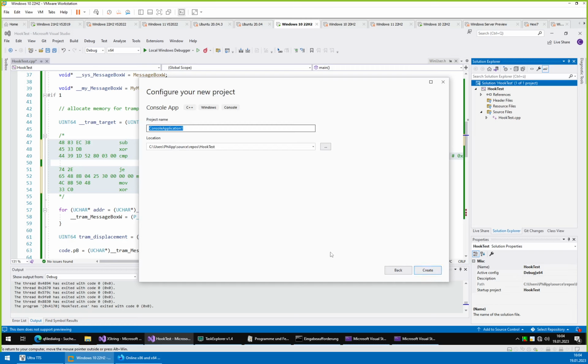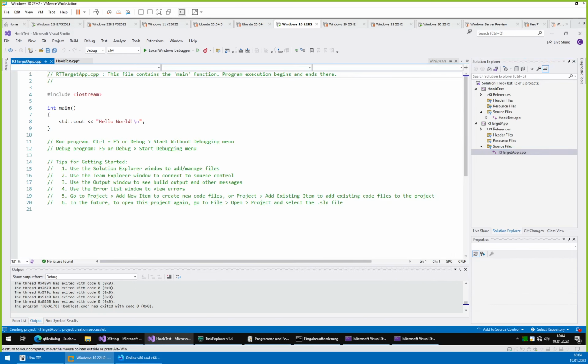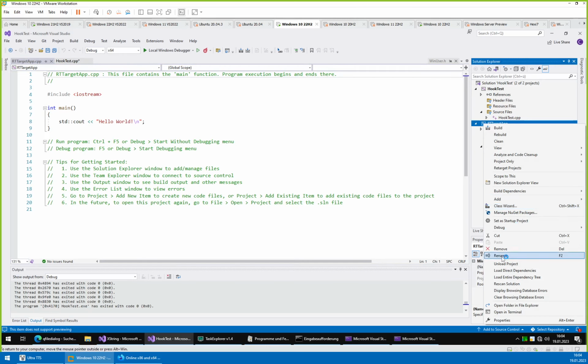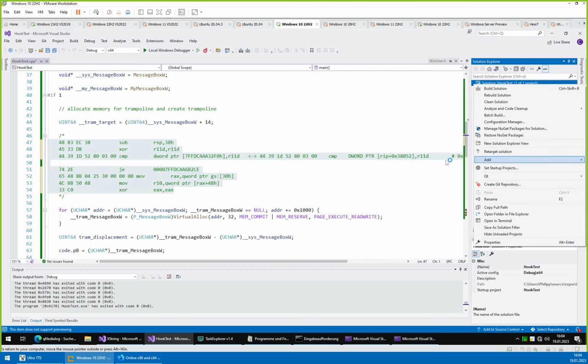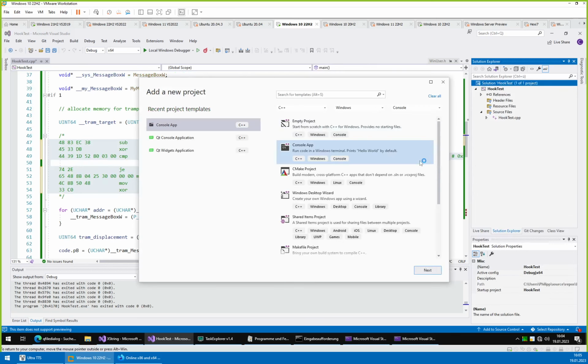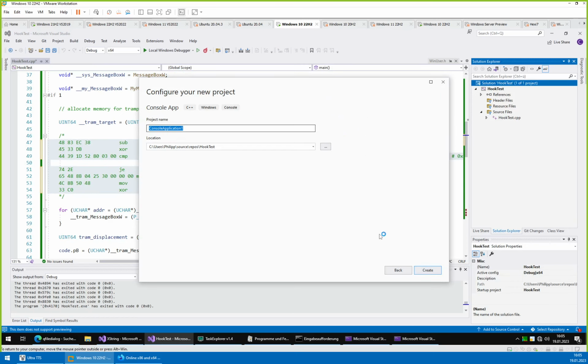We will call it target app. Oops, I have a typo. Damn it. Wait, let's correct it and remove. Again, add new project, application. Okay, now we are typo free.